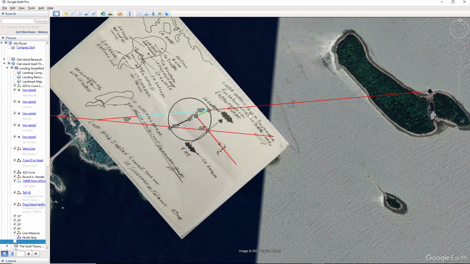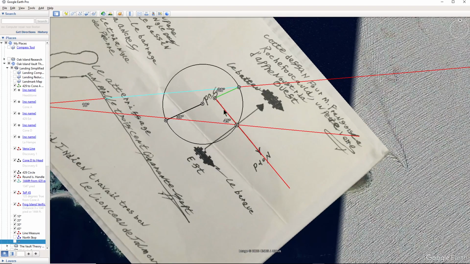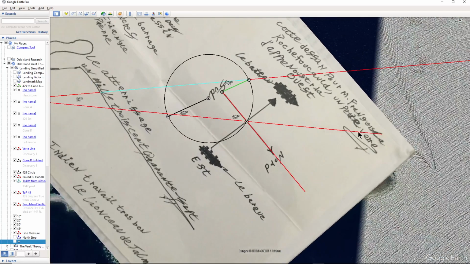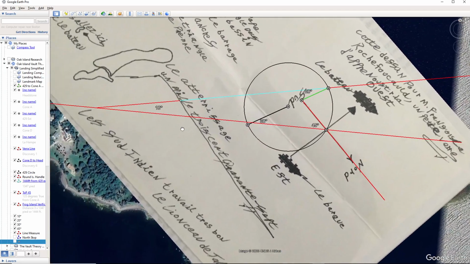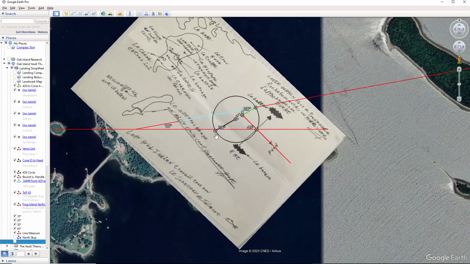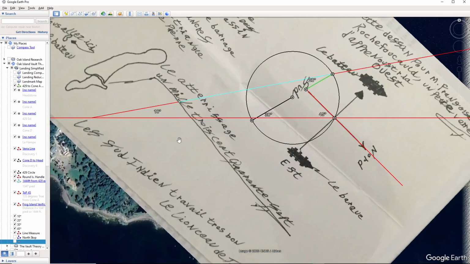Here's that extension line. We also have the arrow, the north arrow, and we have the center of the quadrant marked. And we have our east-west line that goes due east-west. There we go. So to simplify this, basically we can simplify this in just a few lines. So we have basically these lines here, and we can measure them.